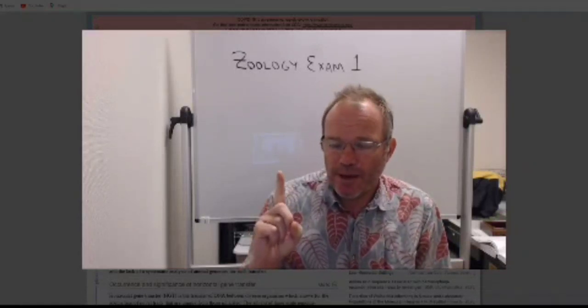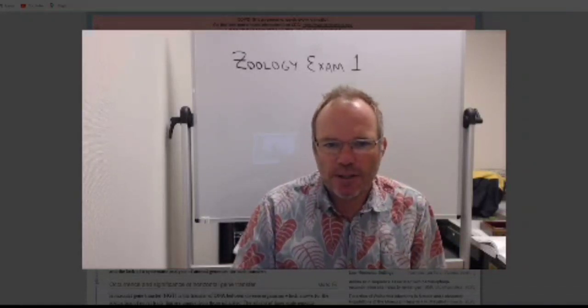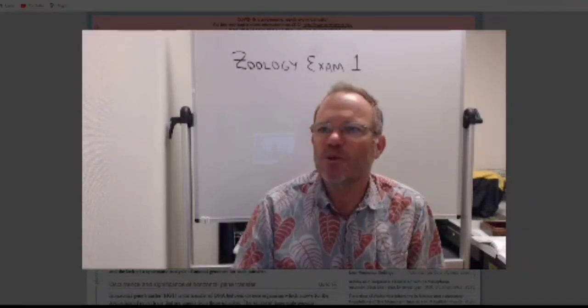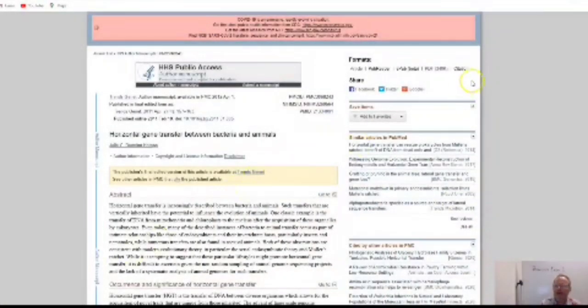Anyway, so let's go ahead real quick, and I want to cover chapter 20 about a topic called horizontal gene transfer, or sometimes it's called interspecies gene transfer. I provided a link for you that is from the National Institutes of Health. It's a professionally published science paper. Anyway, it's a paper about horizontal gene transfer and how this is important in the evolution of animals.